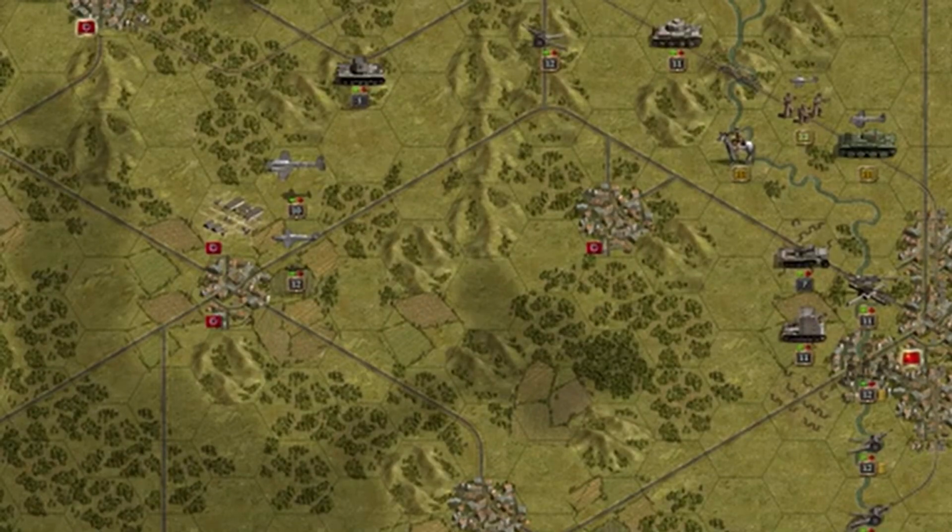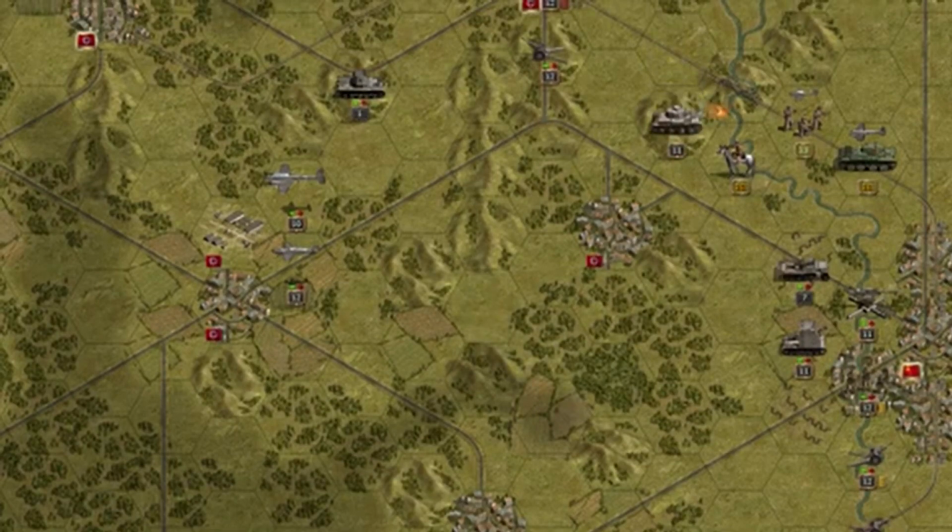So now you see the full extent of his brilliance. All of these incredibly weak auxiliary units can now force surrenders. Blow up. That was like 60 prestige right there.